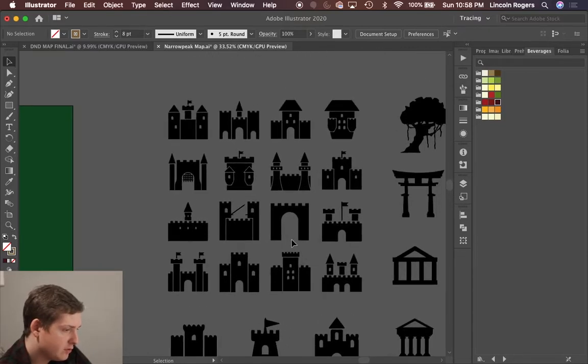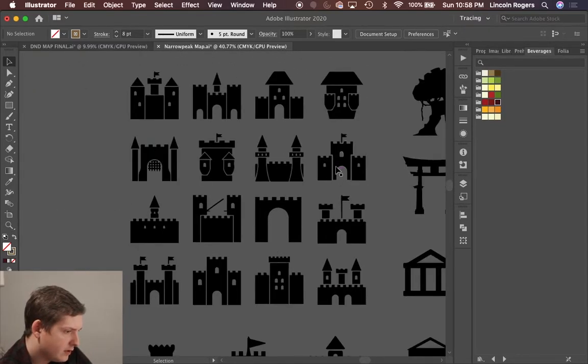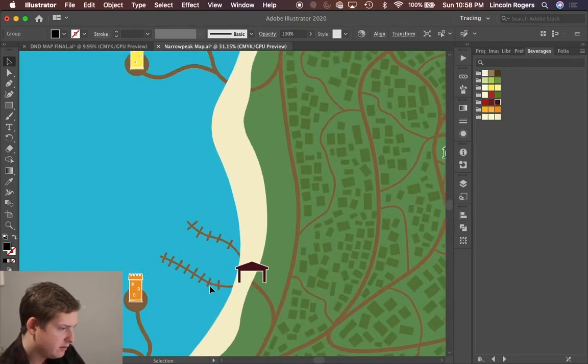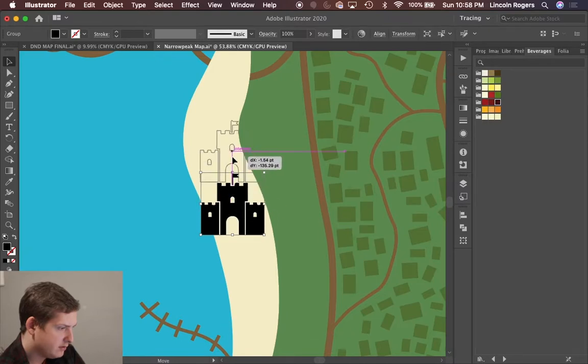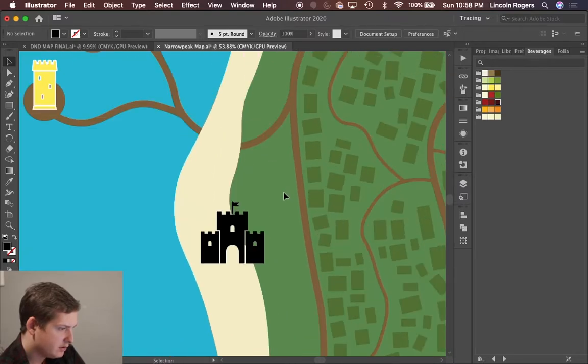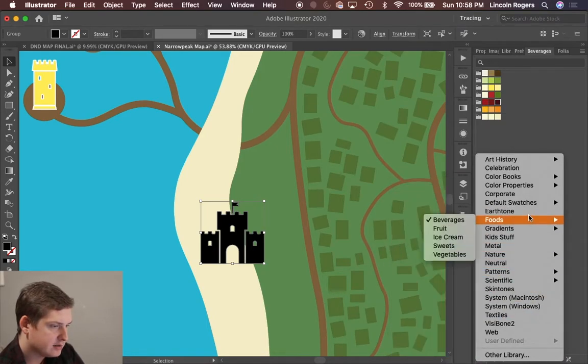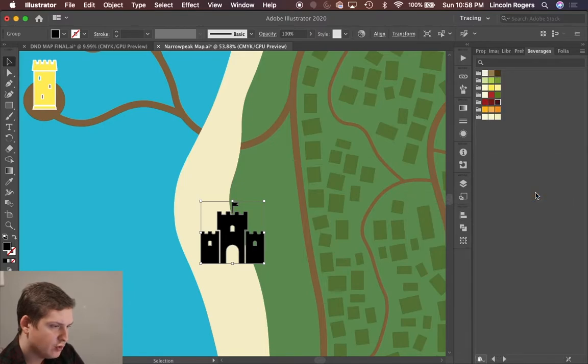So I'm gonna go choose one of these. I like this one. Grab that, bring it over here, drop it down just like so. Give it a color. I think we've exhausted our beverages color library. Not gradients. We want maybe some, what is corporate?